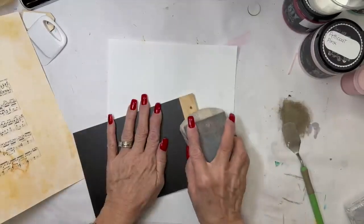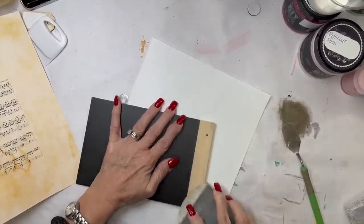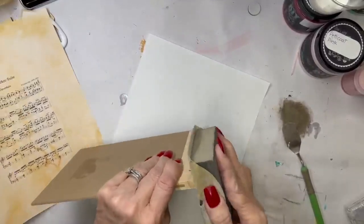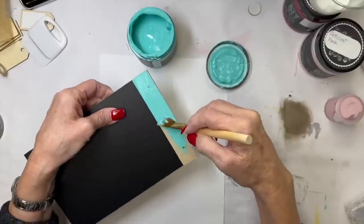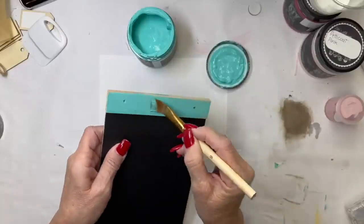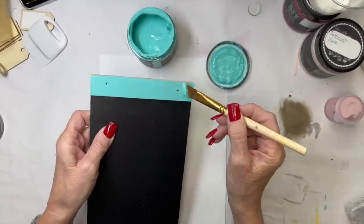So I used the Nutcracker Sweet song, and that was my inspiration when I found those little nutcracker ornaments. And so this was a really fun video for me to do. You can see what I'm doing here. I did sand that little wood part down a little bit.